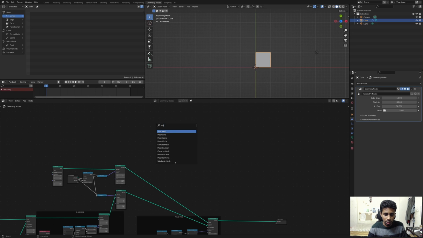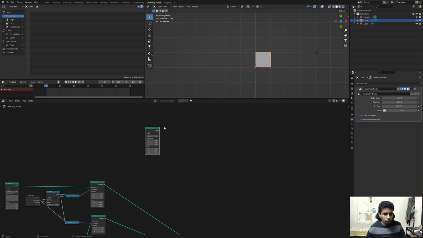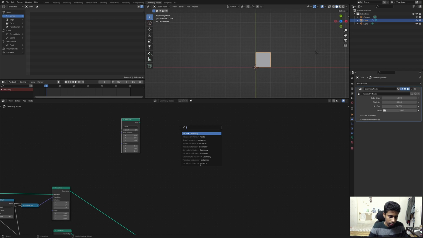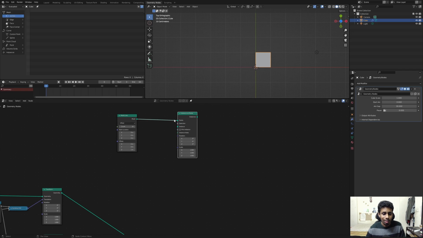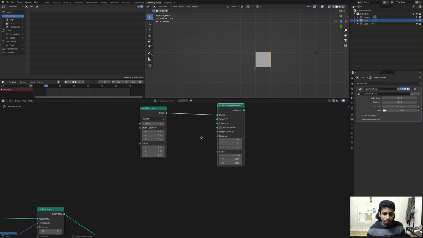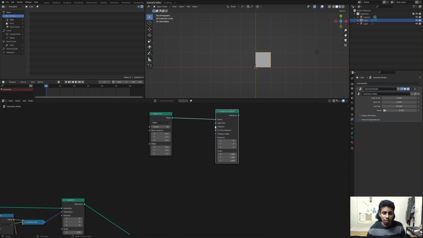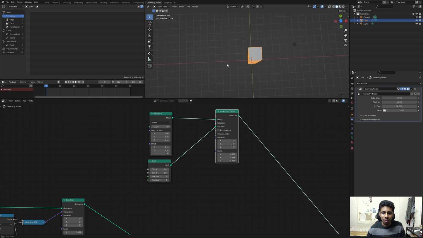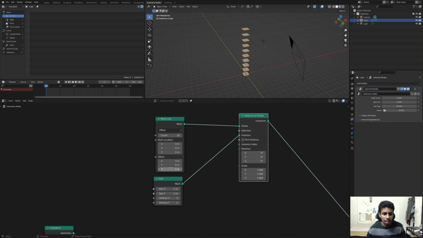Basically what we need to do is add a mesh line node, which is this, and I'll just take a sip because I'm human. All right, and to this mesh line node, I'll add in an instance on points node, obviously. Oh, I love this node, by the way. And to that, I'm going to instance a grid. And you're like, what? Why? I'll explain that in a sec. Right now nothing has changed, and you'll see that a bunch of grids are there on top of each other. That is because we have an offset of 1 and we have 10 counts over here.